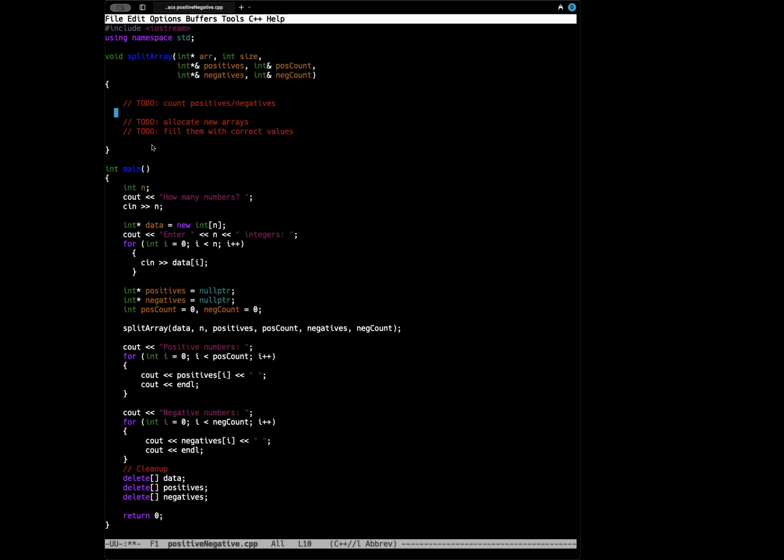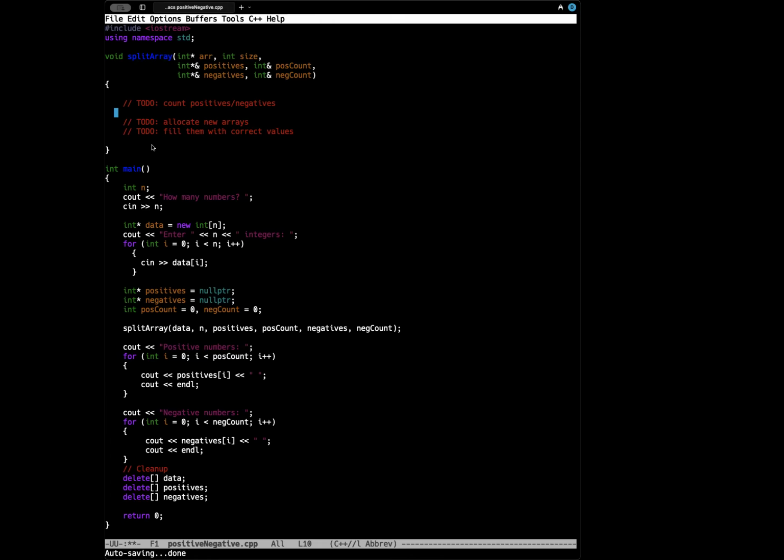So now we're going to go through, first thing we have to do here is to count how many positives and how many negatives. Now in class, a couple of you asked, is 0 positive or negative? Well, it turns out it's neither, and that's okay. If you decided that it was positive, which I think I said in class the first time, then that's fine. You can count it as positive. You can also just count it as neither, in which case not all the numbers in our original array are going to get placed, and that's fine too. The stretch version of this program asks you to deal with the zeros separately with their own array. So for this one, I'm just going to assume that 0 is neither positive nor negative.